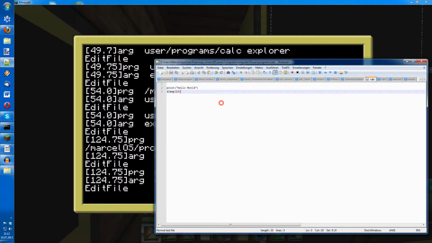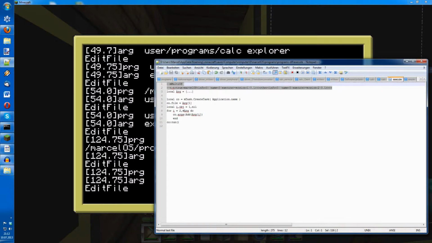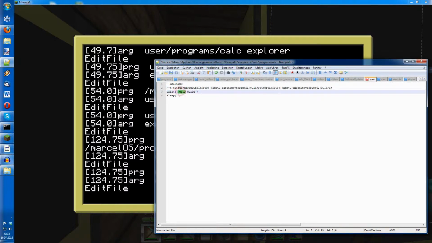If you want to say that this program should be run like it's here, then you can do it by adding this line to the top. The first line is a comment, the second line is a comment too, and it will say multi-OS, and then here's some config file. You can change that with ehdf. Maybe I will upload an editor to my website. This is basically some information.